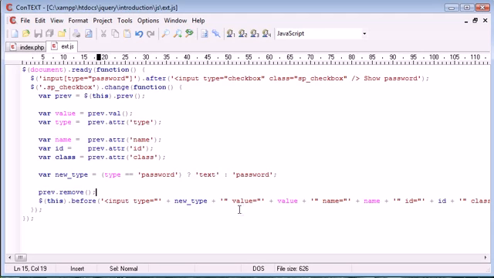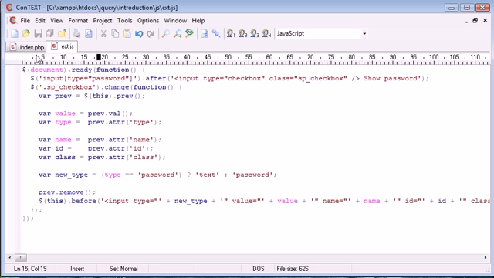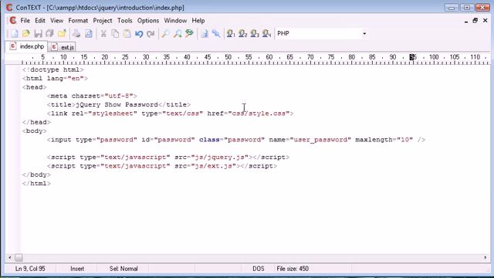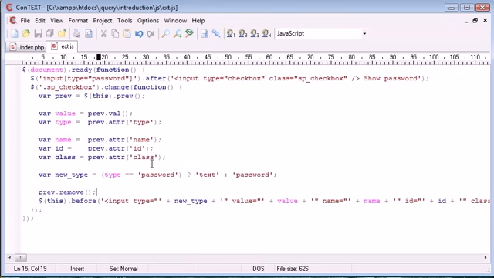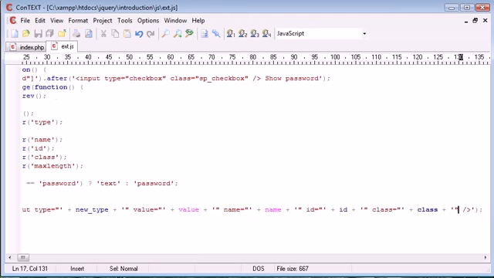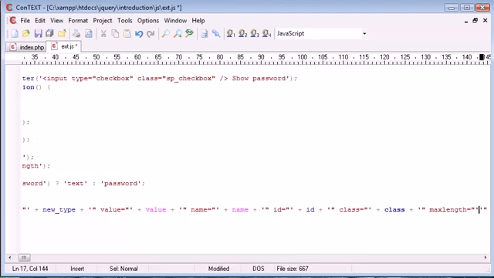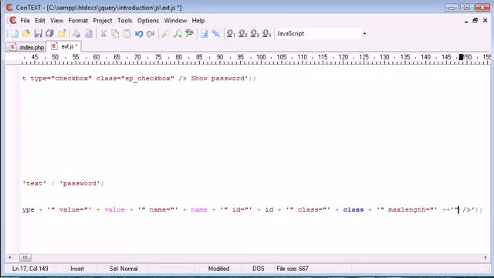Now, like I said before, if you wanted to go ahead and add something like a maximum length to this, you would have to go ahead and say we've got maxlength equals 10 here. You'd have to go ahead and grab this just under here. So I'll go ahead and just demonstrate this quickly. So I'm going to say previous.attr maxlength, and inside here what we can now do is specify this afterwards. So maxlength equals, and then we can just go ahead and append on the value for maxlength.